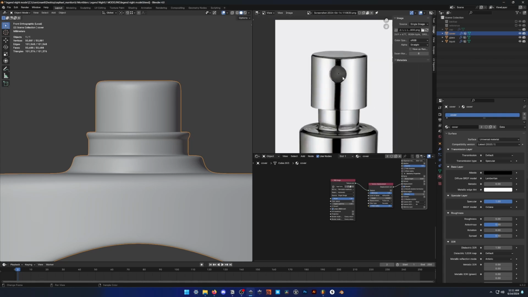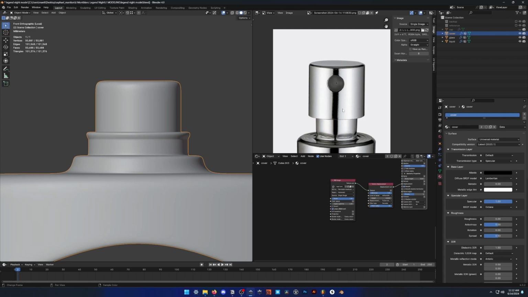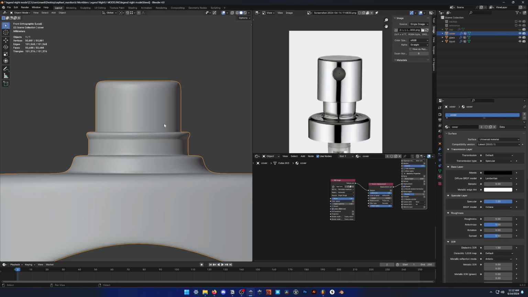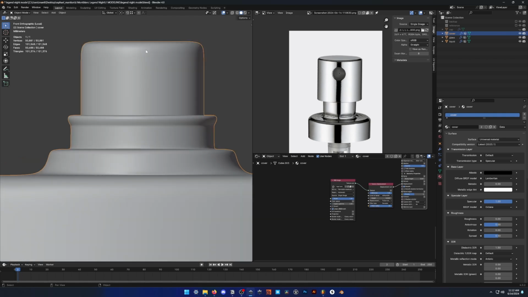So as you can see, well, it's kind of hard to see, but essentially we've got a little beveled hole on the plastic, and then this kind of flap, and then a tiny hole in the center. So I'm going to be doing all this using displacement and a single mask texture that we can use for the color and the roughness. So let's start doing that. As for the size of the hole, I'm just looking at my bottle right here in real life, and it comes up to just about here, something like that, and to maybe the middle.